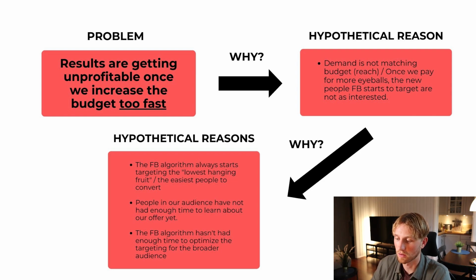And you've probably experienced this yourself. Once you launch a new campaign, you have maybe 1 or 2 good days or maybe a good week. And then over time, the results start to dip. The reason for this is that Facebook will start to target the people that have already shown interest, maybe the people that have been on your website looking at your products, basically the people within your audience that have had some time to get warmed up, get familiar with your product and your brand, and those are the ones that Facebook will start targeting.